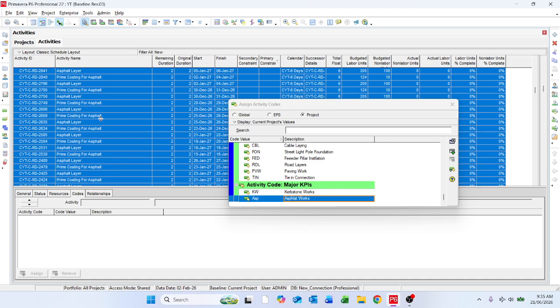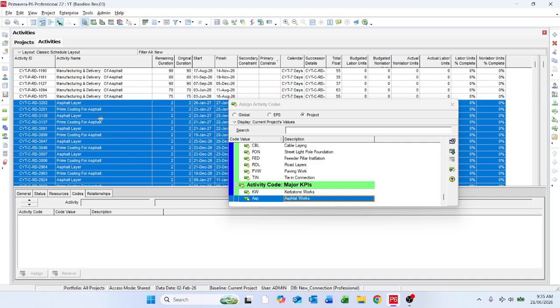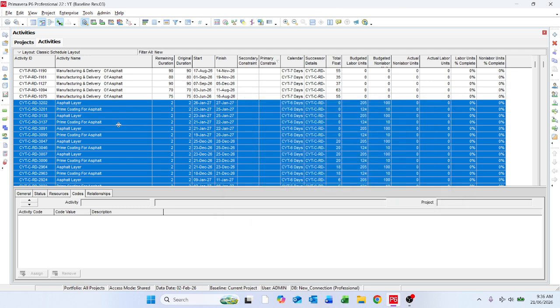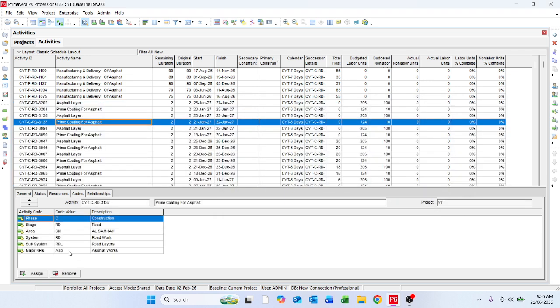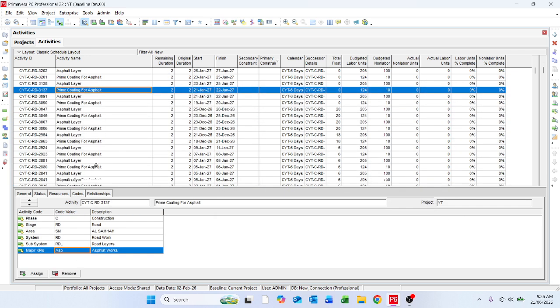So I have selected all of them, and I'm going to assign the code only one time. I will click here on the assign sign, just one time. You don't need to select two times. Just press the assign button. It will take some time. I think it is done now. I will close this one, and you can see here major KPI asphalt is assigned already.